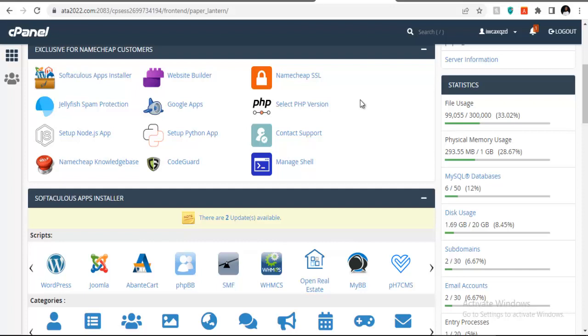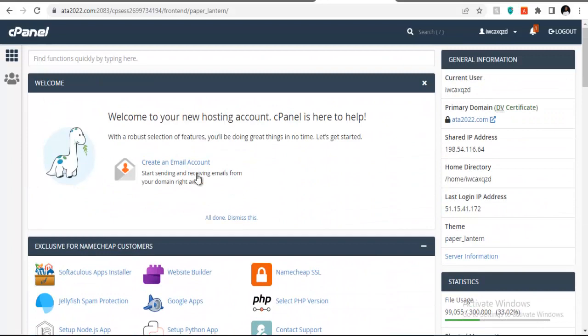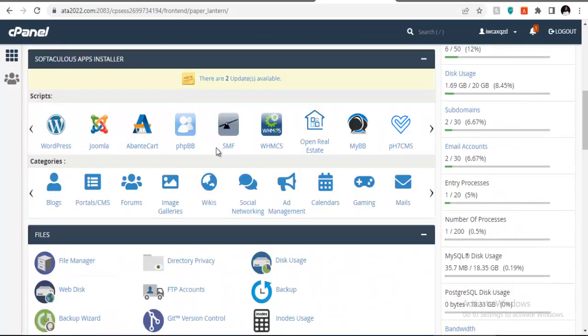Before we start the training, first and foremost, before you can design a real estate website, you need to have what is called a domain. Once you purchase your domain name from any web hosting company, you have access to a cPanel. A cPanel is what you are seeing here. Everything is inside the cPanel. A cPanel is the control room of a website.